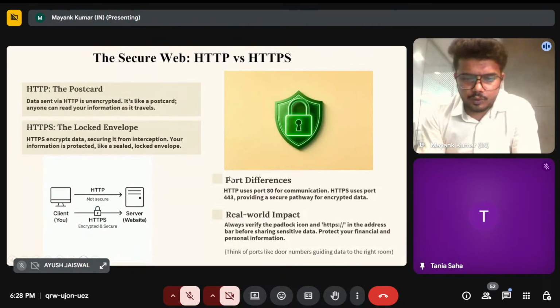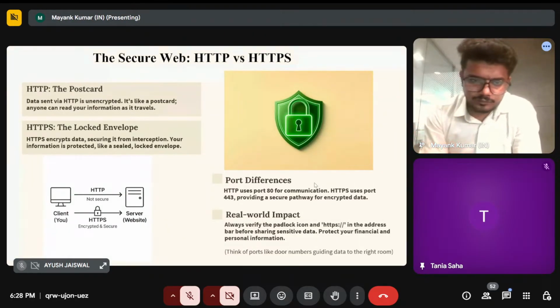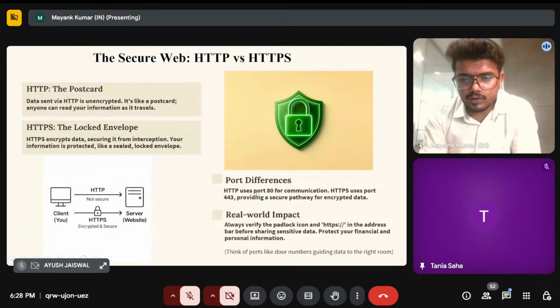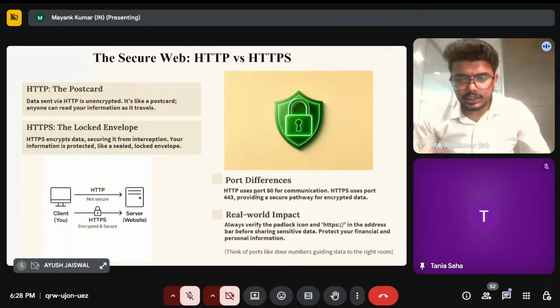Now, the port difference is a bit advanced level. What I have talked about so far is beginner level. Anyone can do this, and everyone should have an understanding of this. Now we will come to the port difference. HTTP uses port 80 for communications, and port 443 for HTTPS. How will you get it?